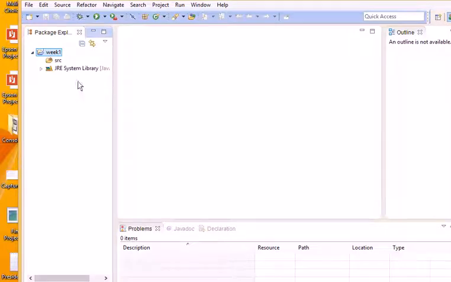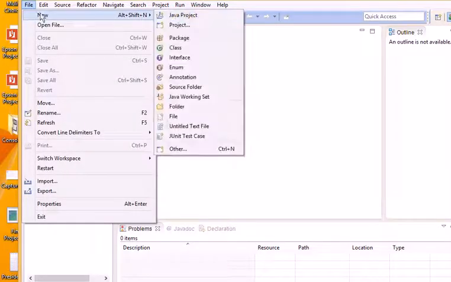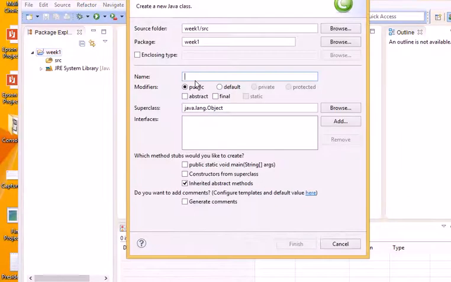And inside there you have a folder called source, okay? We have nothing in here yet, so nothing shows up. But that's actually where your programs will be kept. Now make sure that you're in the week folder that you want to create a new class in, okay? We're going to go File, New, and this time we're going to do a class right there, okay? A class in Java might be called a program file in another language. We'll talk about that in class too.